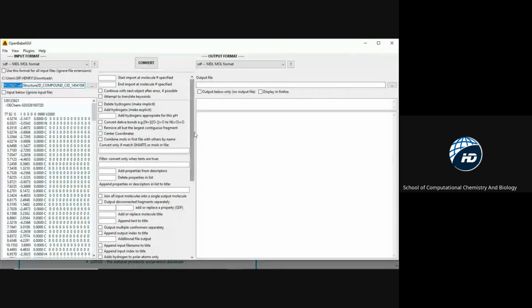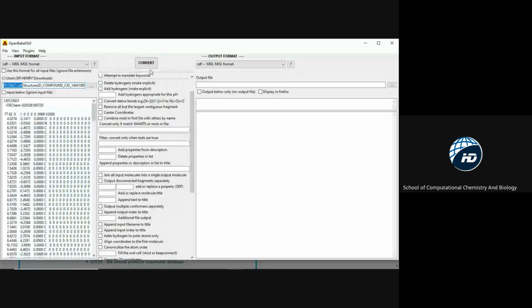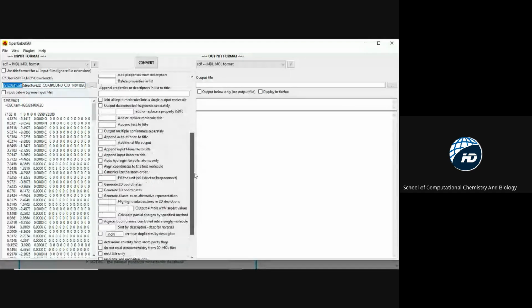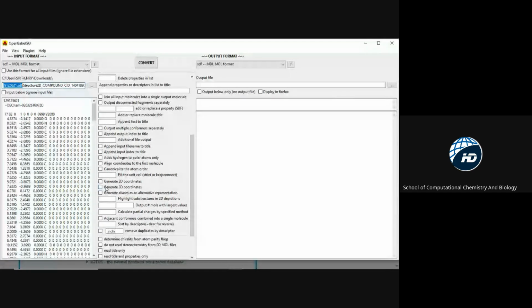Then what you will do next is, don't click on convert yet. Under this convert panel, scroll down, you will see generate 3D coordinates. Can you see it? Yes, we can. So check it, just click on it.